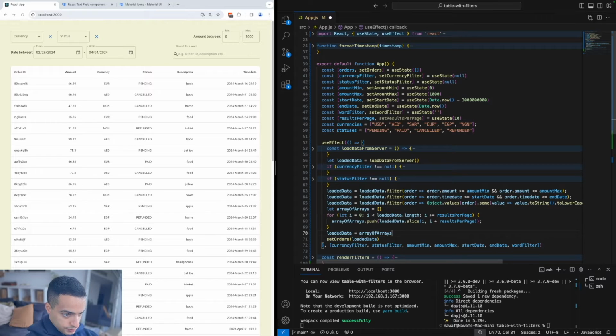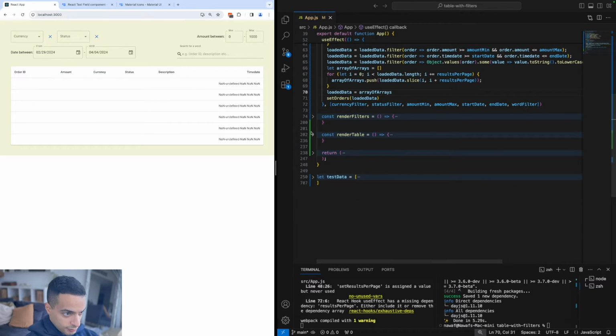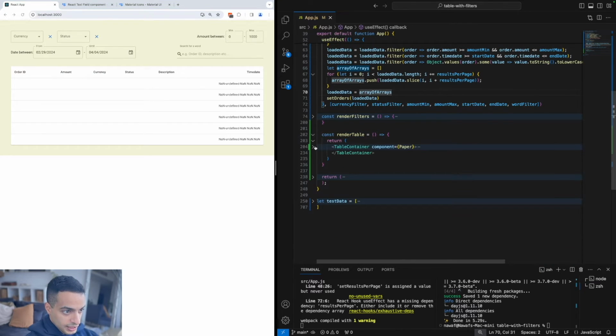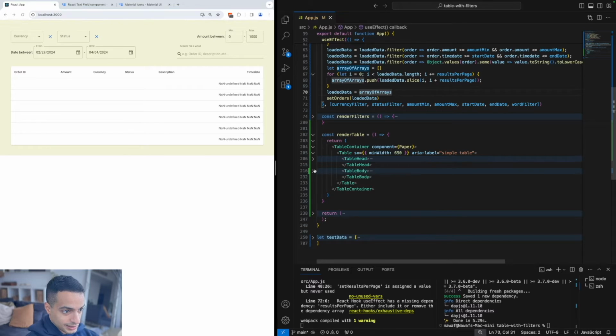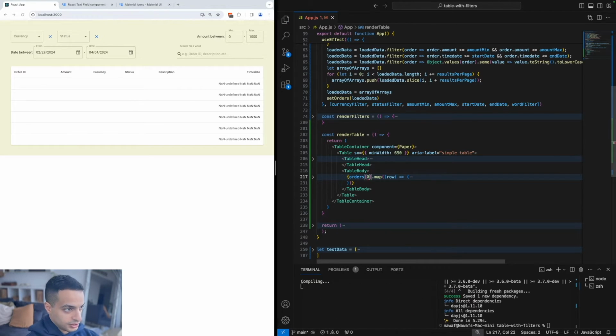So here you do this, okay, and when you do this, it'll break, and this is because you need to update what's going on in the render table function. Here it's just rendering the array of arrays, but you need to select exactly the current page that it should be displaying, which array it's displaying. So here I'll do 0 and it works, right?